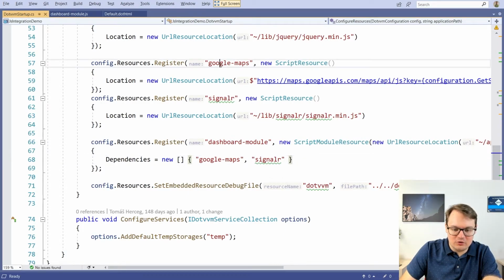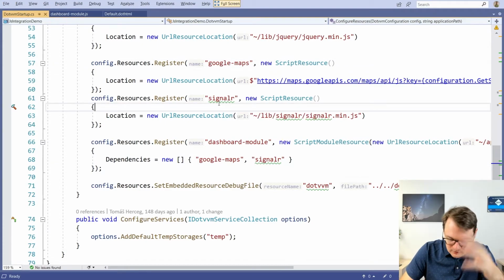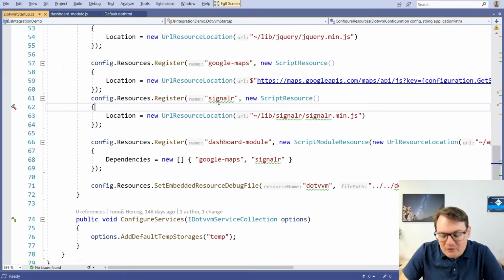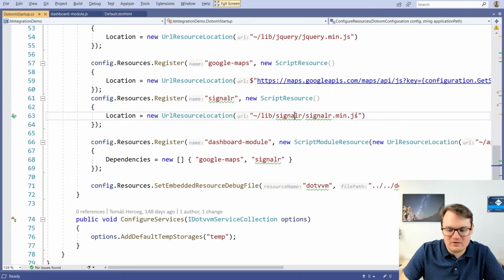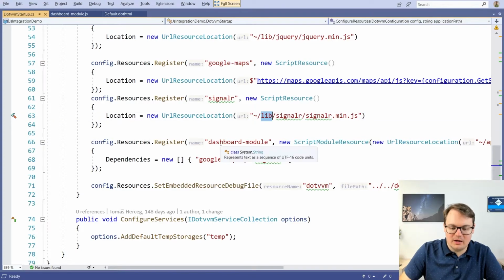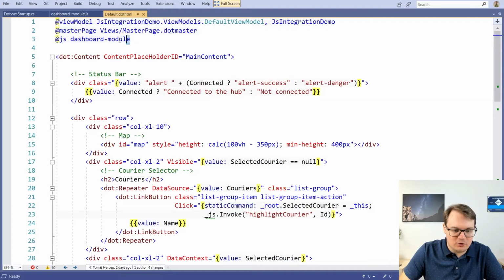And I'm registering Google Maps and SignalR above that, so you can see I'm just using the Google Maps library from CDN, and this SignalR is embedded in my application in the lib folder. And I'm then requesting this dashboard module resource, and it will also include all the dependencies which this module actually needs.